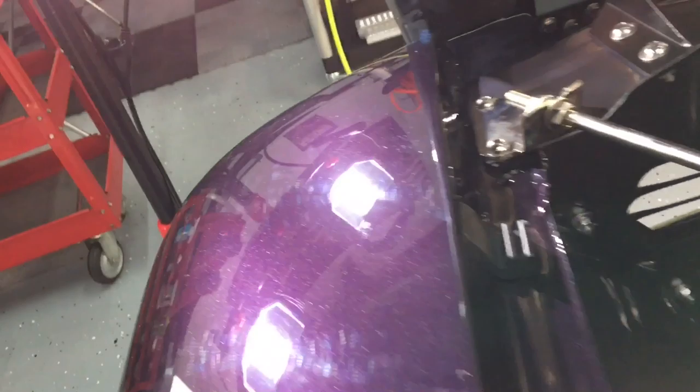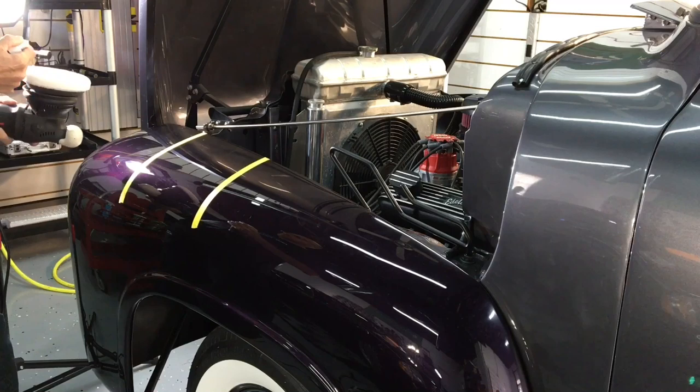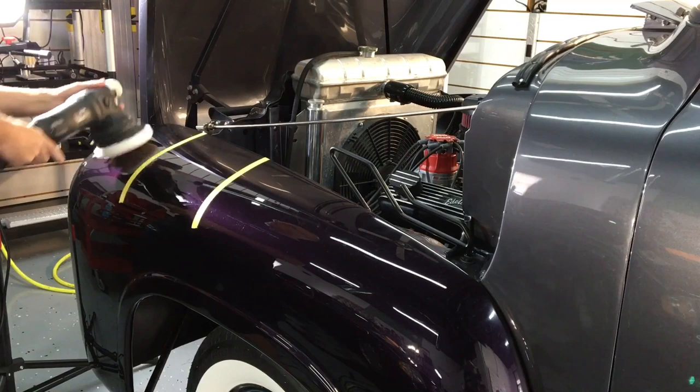Let's get to the clear coat on this. We're first going to start out and try Perfect Finish. We have a couple areas that we're going to use for test areas and figure out the best combination, because I'm not sure what type of clear this was. All I know is there's plenty of it. They gave a lot of clear to mess with.